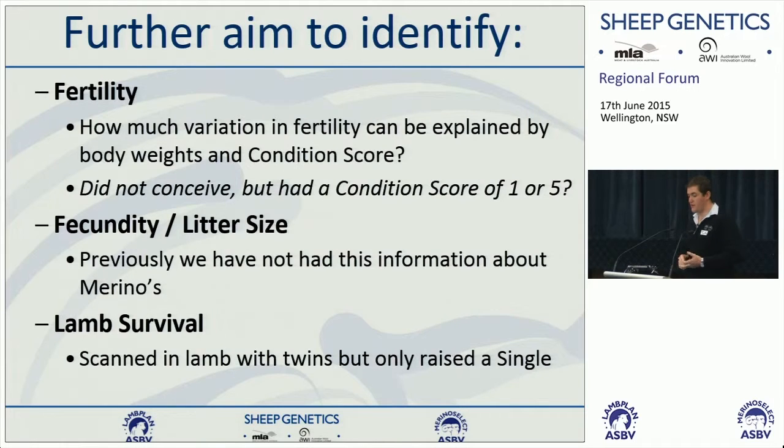Fecundity and litter size, so previously we haven't been accepting anything on preg scans. Now we've got that blank space in our analysis for you to send that information in. So if you can get your scanning records and send them in to us, we're able to give you more accurate reproduction data and use that. For an example in the merinos, we haven't had that opportunity before. We haven't been able to give you the difference from, say, a preg scan result through to weaning. Okay, so we're able to hone in a bit more on why that happens.